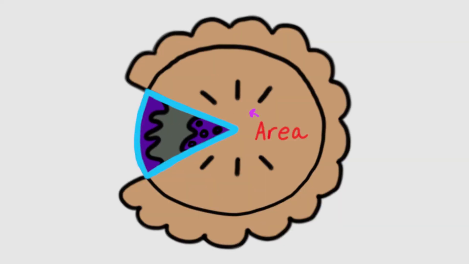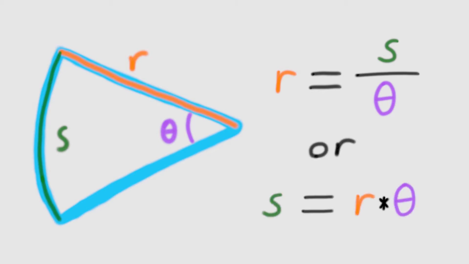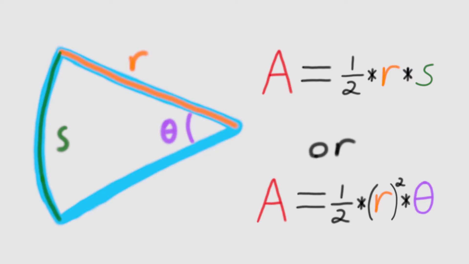If you look closely at the slice of pie you just ate, one could use math to find the area of each slice. The straight pie slice edge can be thought of as radius r for our circular pie, and the corner of the pie slice represents the angle created by the slice, which for our purposes will be measured in radians and represented by theta. Now to find the curved edge, or arc s, of each pie slice, the equation is simply r equals s over theta, or s equals r times theta, and the area a of each slice is defined by a equals one-half times r times s, or a equals one-half times r squared times theta.